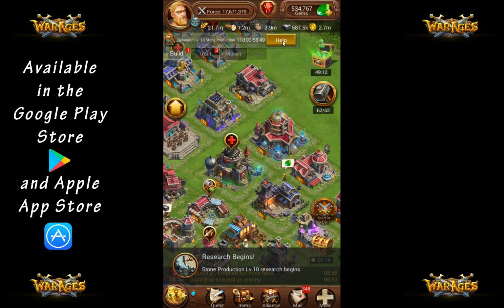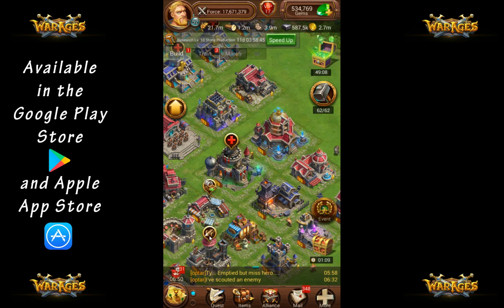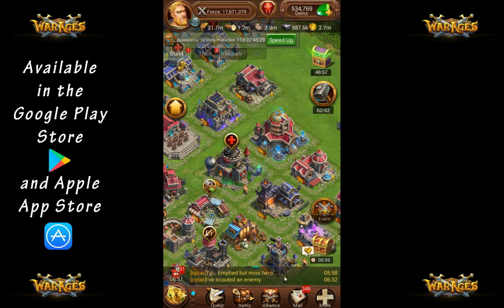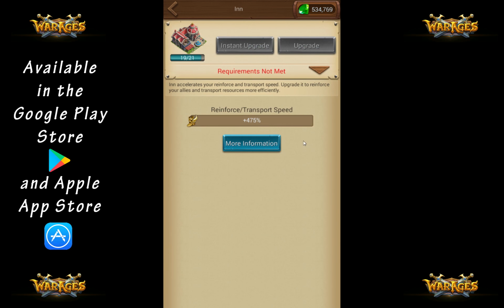I can then hit help, which allows me to ask other members in my alliance for help. Each help, you'll notice down here in the bottom, so-and-so helped you. See, right there. It took off an hour and 13 minutes off that research. So yeah, that's how researches work.